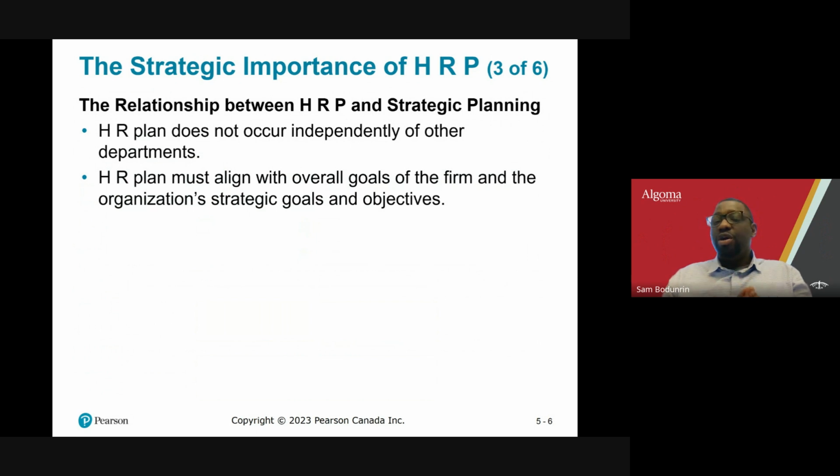Now, the relationship between HR planning and strategy planning. You remember last week we talked about vertical and horizontal alignment. Generally, it's called strategic alignment. When HR is planning, HR must plan to help the goal of the organization: the CEO's vision, the mission, the goals, and the objectives of the organization, whether it is to move forward, to expand, to reduce staffing, or to diversify. Whatever the goal of the organization is, HR must plan towards that to ensure it aligns with the strategic goals of the organization.